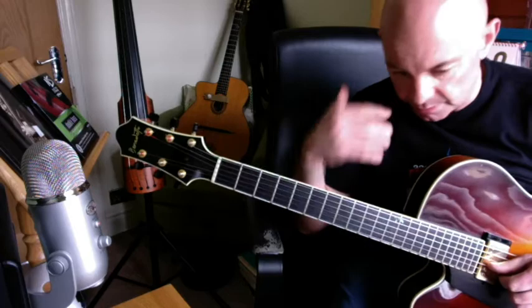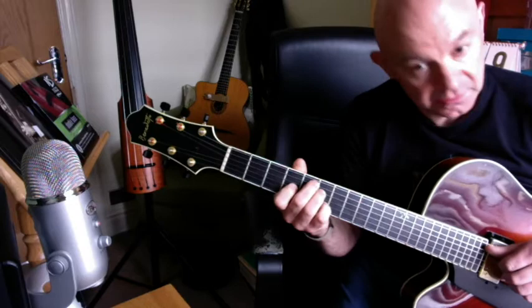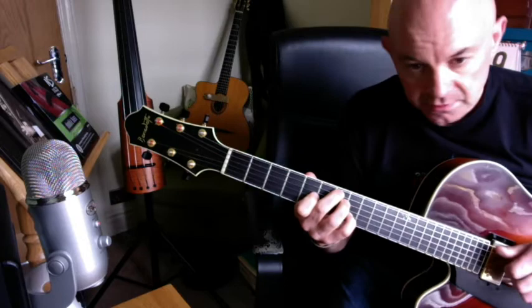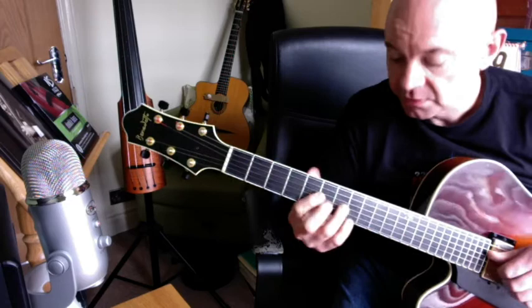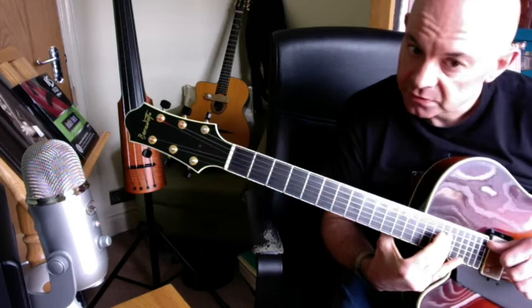Okay, so here we have C6. Our gap chord is G7 flat 9, as we know, a diminished chord. We've looked at this a few times. C6, diminished, C6, diminished, C6. So now we've got this potential to harmonize the melody.